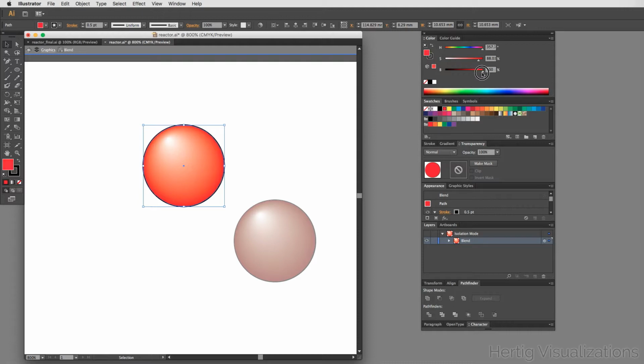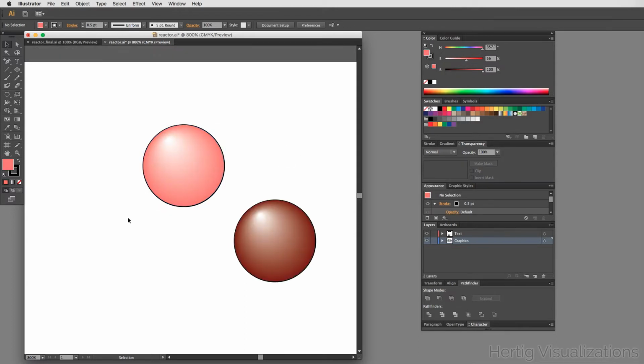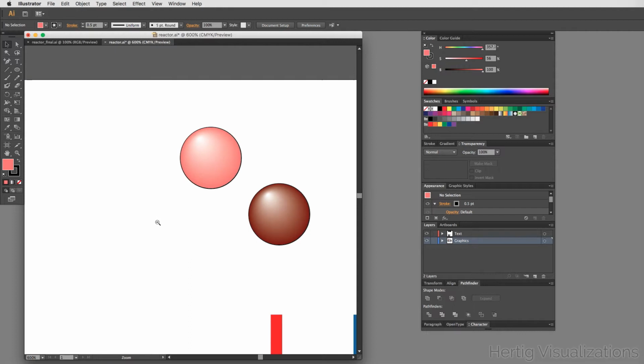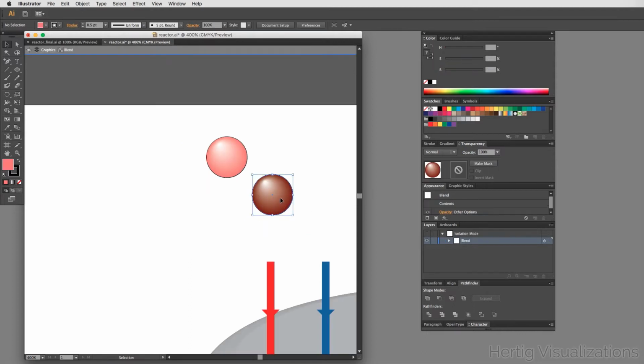So we can make sure that our blackness here is at 0 and that the saturation also is a bit lower. So this looks brighter. That one is actually almost too brown now for my liking. So I'm going to select this one again and lighten things up here.